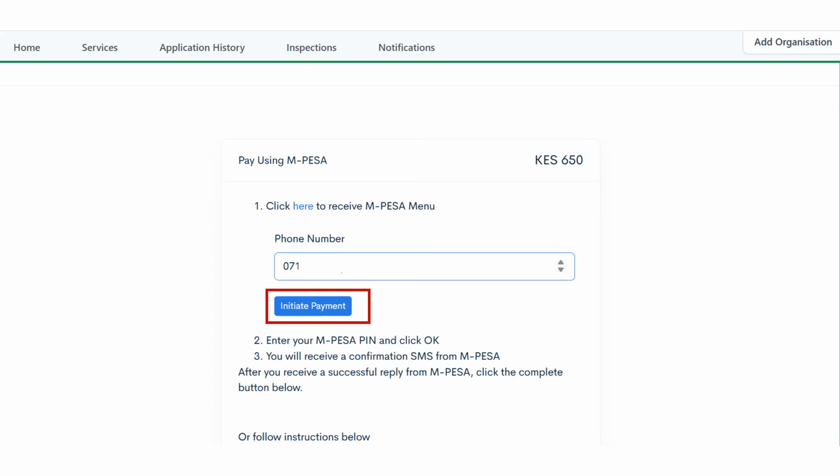It's going to take you to the payment page. Choose your form of payment, how you want to pay. So if you're using M-Pesa, this is how the M-Pesa payment looks like. The amount is 650 shillings. So enter the phone number you're going to use to pay. You don't necessarily have to use your phone number, assuming the funds are not in your phone number. So enter the phone number you want to pay with and then click on initiate payment.